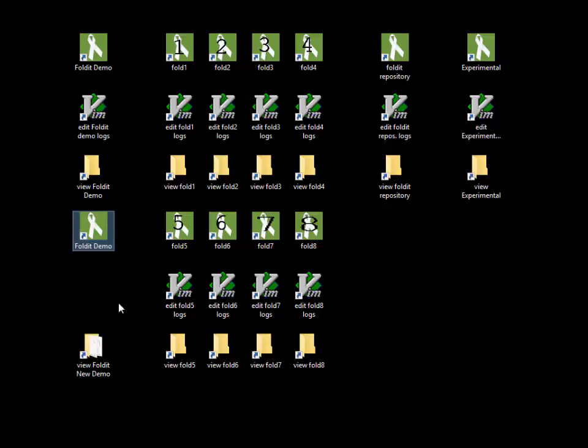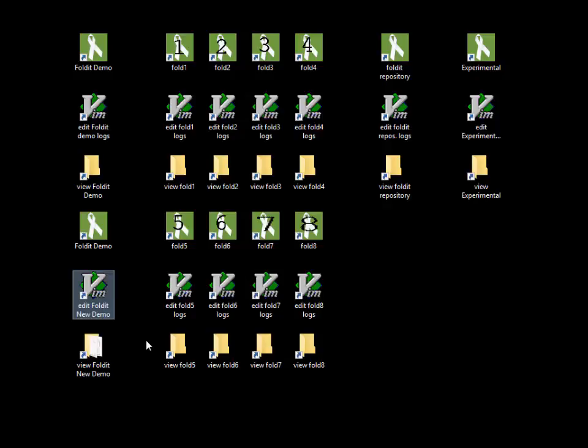And then the other thing is my editor shortcut, and I use good old Vim, my favorite editor back from the Stone Age. And since I have these existing shortcuts set up, I can just drag one down here, say copy here, and I will indeed get a copy. And I'll say edit Foldit New Demo. Again, I'm just pressing F2 to rename and then typing in the new part. So that's more or less consistent with what I did.